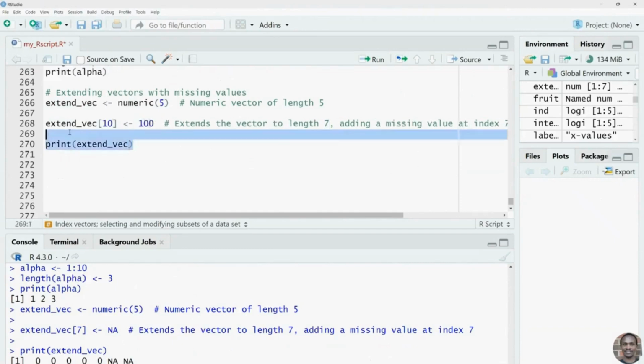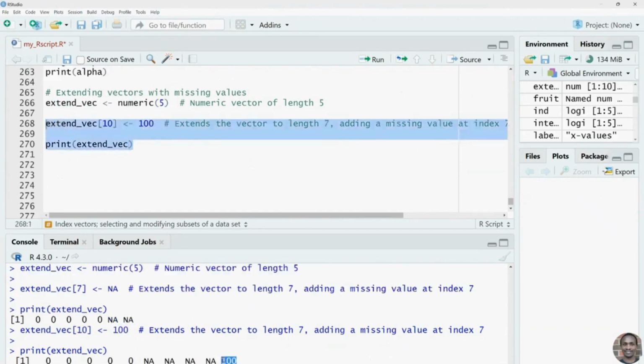If I execute this too, you see that at position 10, we add 100, and anything else before that will become an NA. Remember, we had 7, and then at position 10, we added 100, which means that this by default will be added as missing, which means they're going to be not available, NAs.